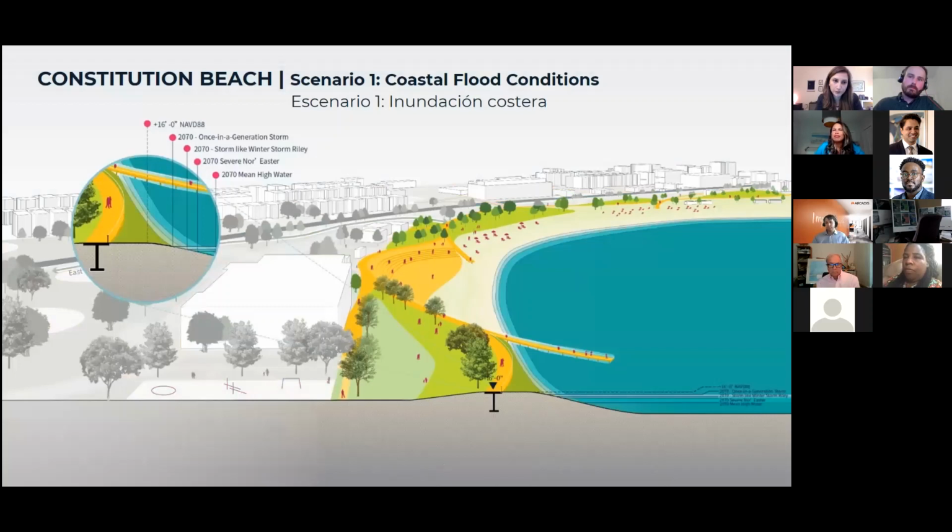And now what's important about all of this is that we also want to understand, what does this mean? When Trevor was talking about that once in a generation storm, how does our flood protection, that elevation +16, mean, and how do those storms interact with this landscape during these events? And really what it means is that when we do have these larger storm events with 40 inches of sea level rise, we're going to see some erosion of the beach areas that exist today. But with this ribbon, it allows for that beach to migrate inward and for us to still be able to build in the protection that would protect both the critical infrastructure like the blue line and many of the residences and important infrastructure that lies behind the existing alignment we've drawn here.